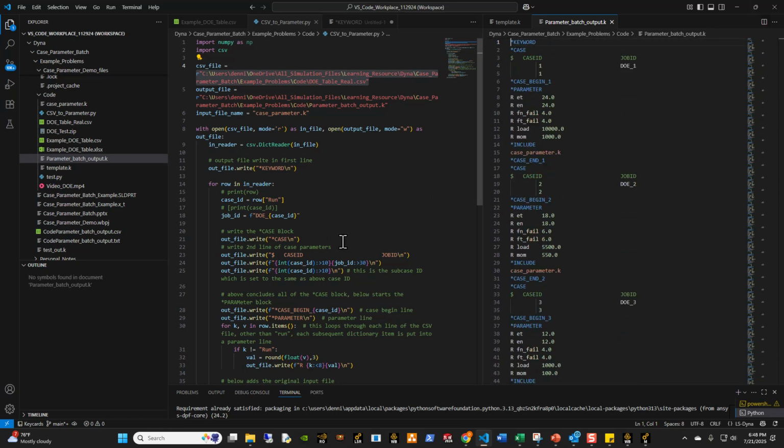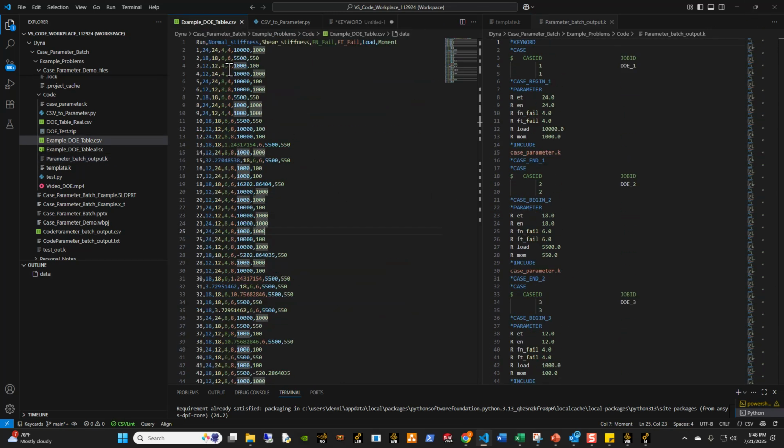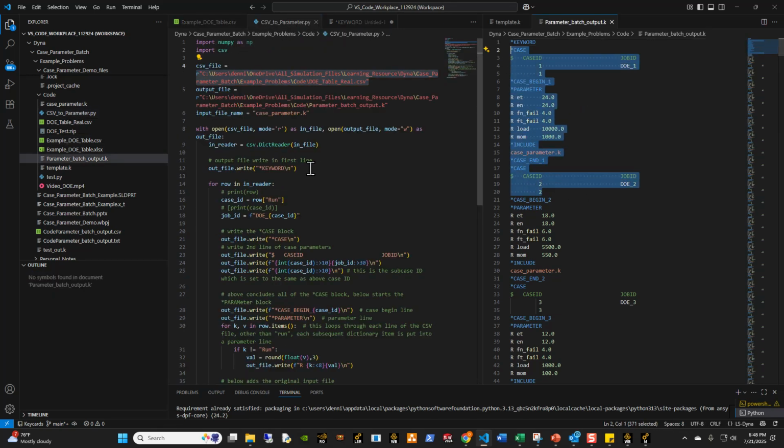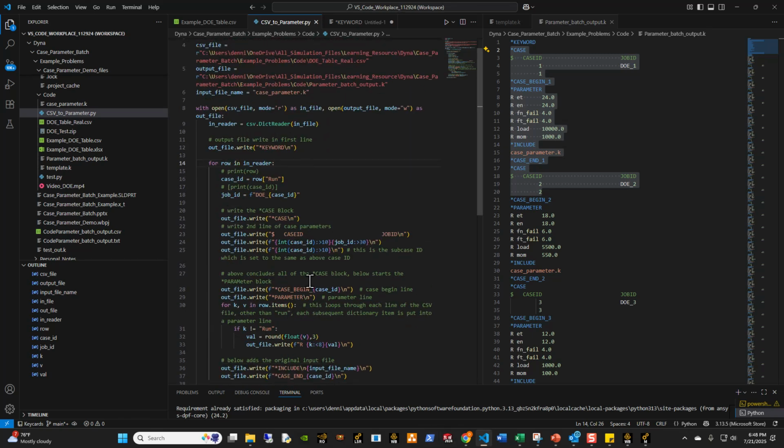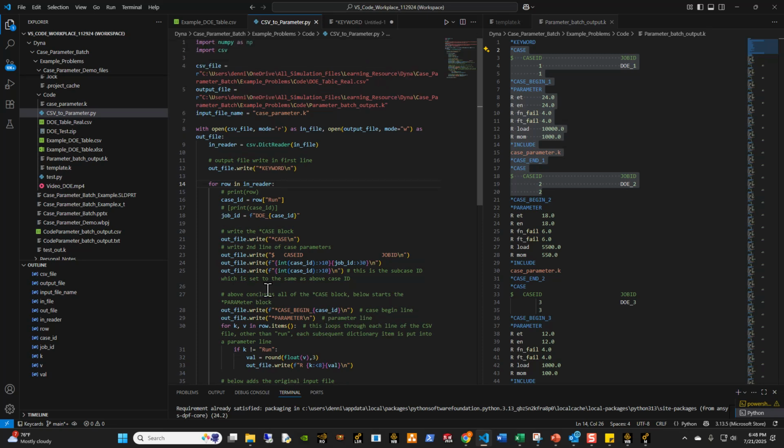All this Python script does is that it will parse this CSV file line by line and then write them into this kind of format. It's actually very, very easy to do. There's not a lot of point for me to go through this line by line. I have it in the video. If you want to pause the video, you can take a look at it. I have some comments here as well.